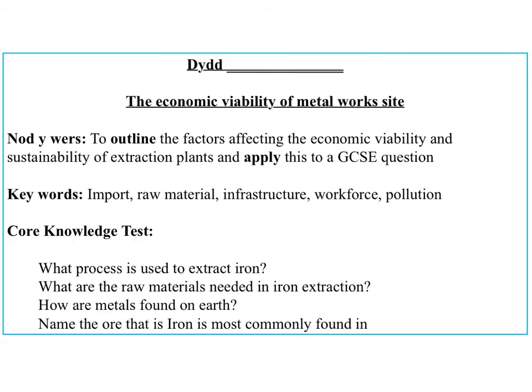Right, so this is lesson 4 in the 5.3 Metals and their Reactivity series lessons. Today we're going to be looking at the economic viability of metal work sites and then looking at a couple of little key points in the specification that don't really fit anywhere else. If you're using your class notebook, this bit will already be in it.